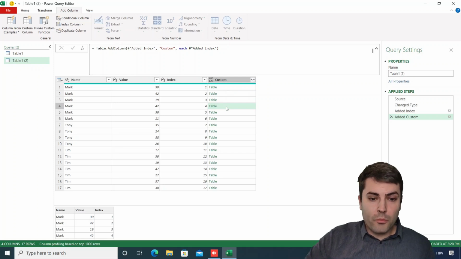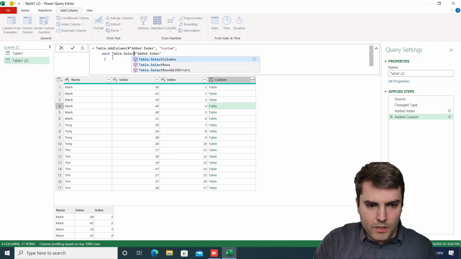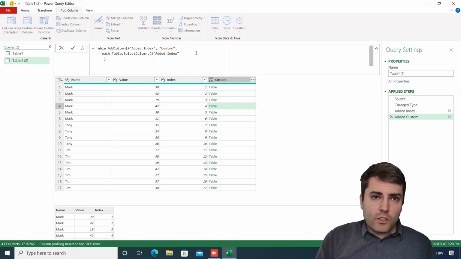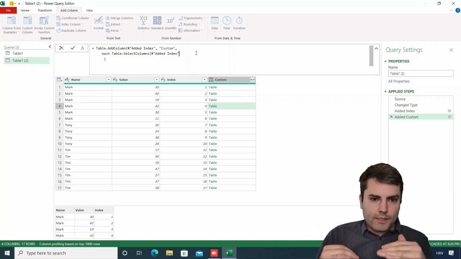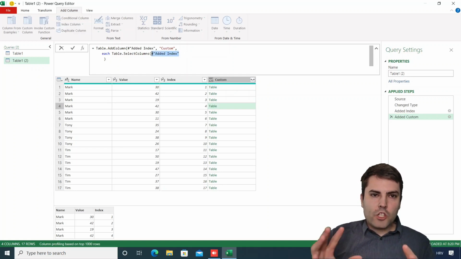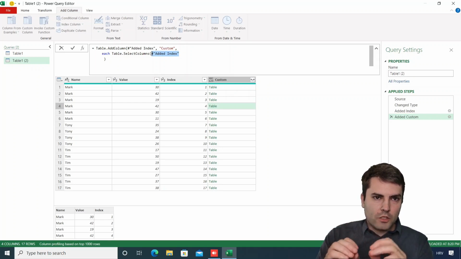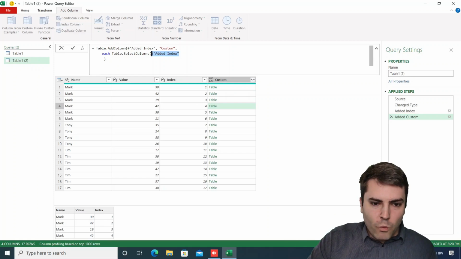We will first need to format this code so that it looks like something. Okay, so we will use the table.selectColumns function, which is an iterative function that is creating a kind of a row context, and for each row of this nested table, it will check if the conditions are met, and if the conditions are met, then that row will survive. And what is the condition?